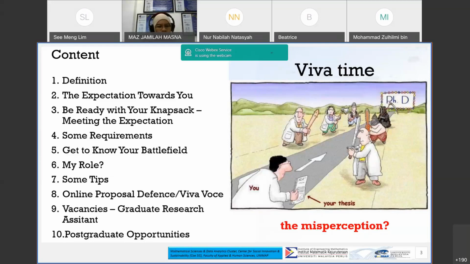The eighth will be the online proposal defense and Viva Voce, and what things you need to look at. Finally, I'll share some vacancies for graduate research assistants that we currently have empty in our faculty, and the postgraduate opportunities in UNIMAP, particularly in the IMK as well as the faculty.